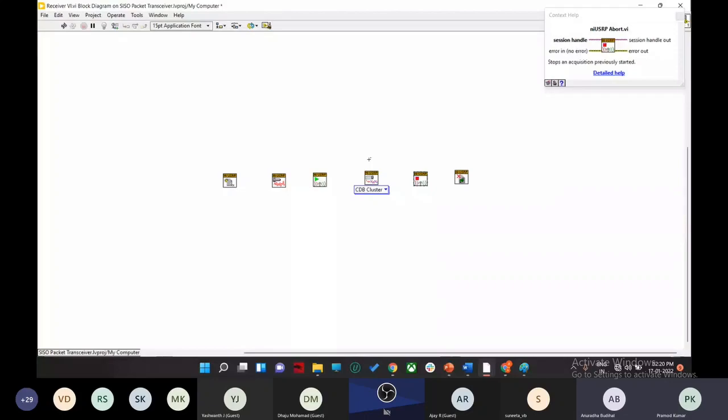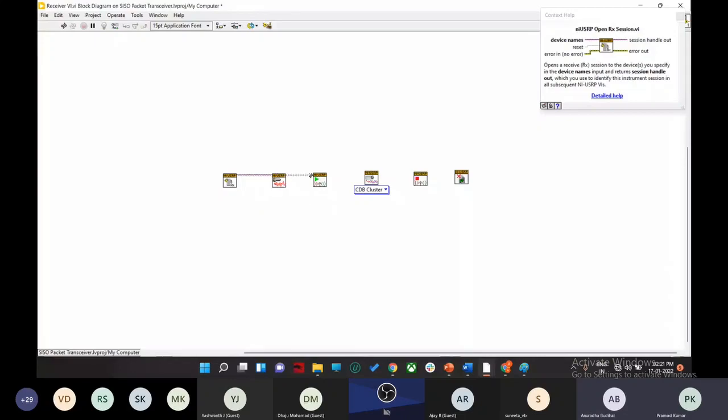To make sure that the queue, that register inside the USRP, gets emptied, we use the abort function so that every bit inside the register gets dequeued and only blank registers remain. And then we close the session so that other programs can use the USRP for their purpose. For this, we should be connecting all the reference wires for each block, and then the error wires.